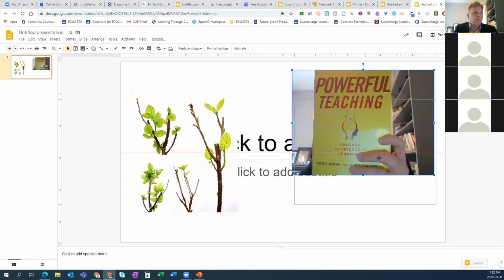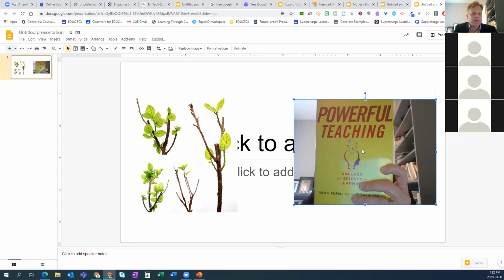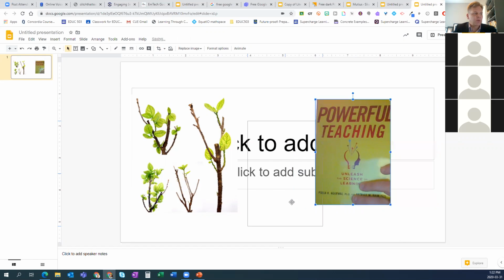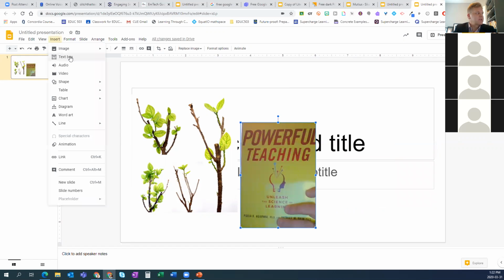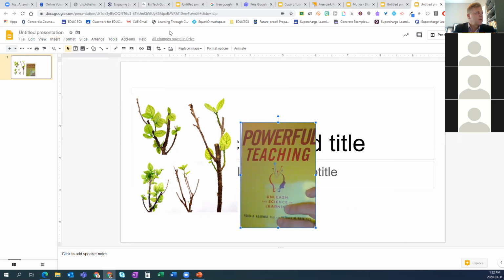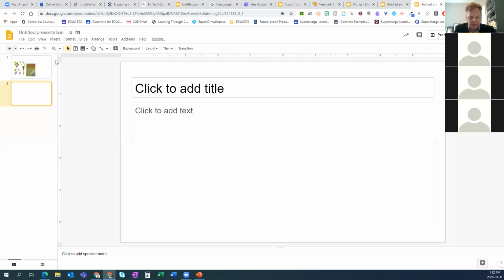And again, if you remember what I said about how to crop this, just double click, and now I can crop out the parts of this picture that I want to remove. It's a little bit of practice, and now I've just got the part that I want to keep. Okay, so inserting pictures is certainly one thing you can do via search, something in your Google Drive, or by camera. There are a couple of other options there, but I'm not going to really focus on that right now. So I'm just going to add a brand new slide, and let's move on.